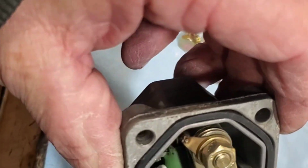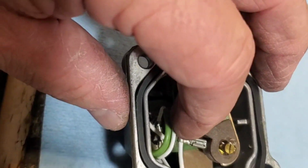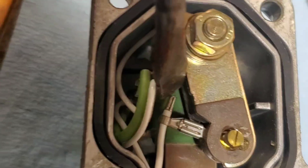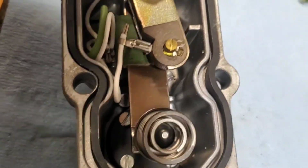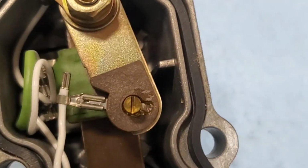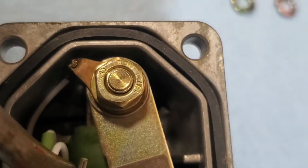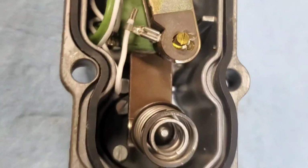Let's see, one odd thing right here. Let me point that out. Seems very strange that terminal end, it almost looks like that contact. That's odd. Well, continuity check will tell the story, but it seems like that contact should be under that crimp, one would think. Let me get out the multimeter and give it a test.